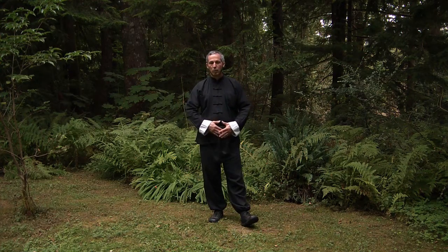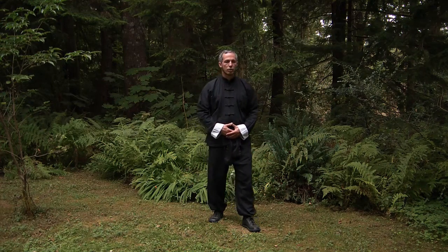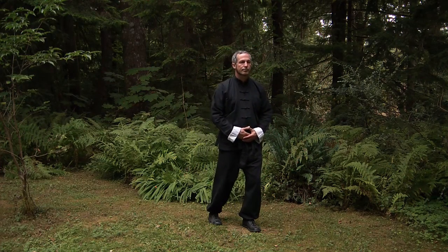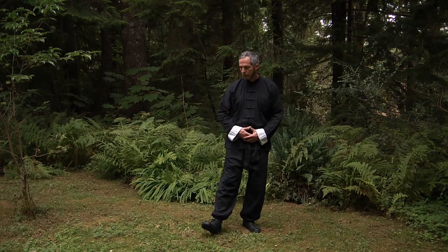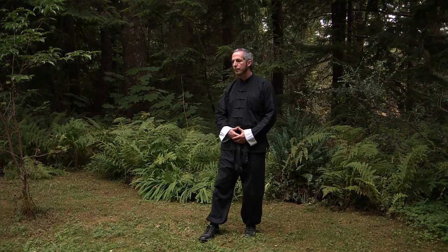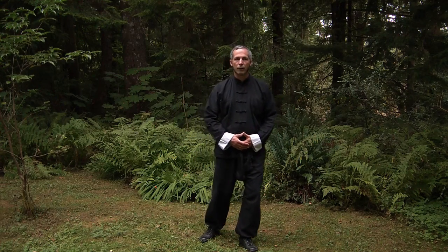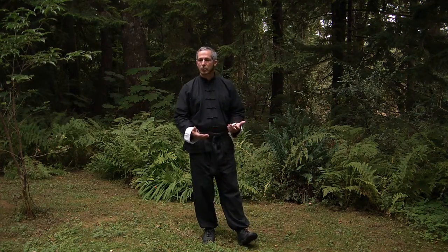If we step, you might want to put your hand over the area of your belly button for now. Heel, toe, shift. Now rock. And then take a step. Heel, toe, shift. Now it's good to practice this on a flat surface if you can, especially if you're a beginner. I'm on an uneven surface and it can throw you off initially. Okay, so that's what I mean by rocking.